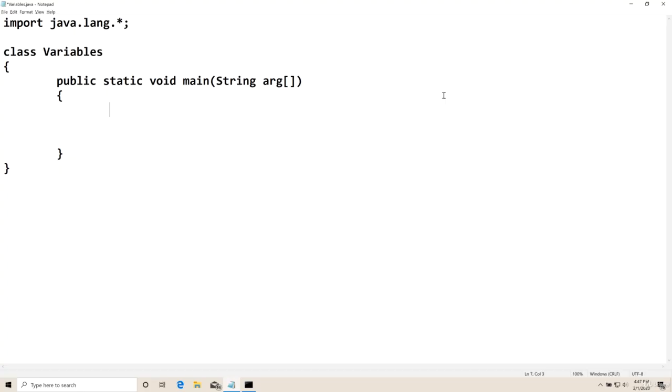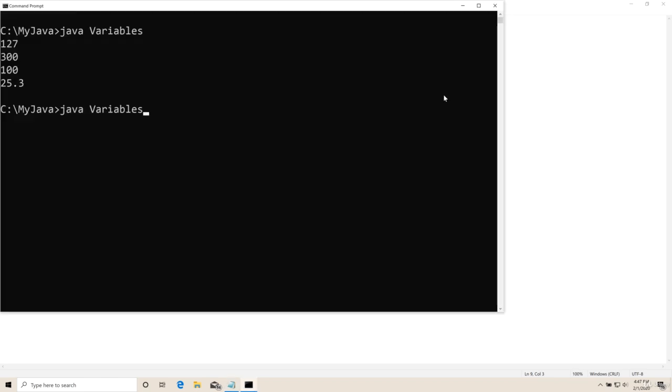Here I have a skeleton of a program. Let us declare some variables and I will show you integer x. One is small letters, another one is capital letter. I said that the variables are case sensitive, so both should be allowed. I will just save it and quickly compile and run. Compile. I don't have to run, there is nothing in the program. So it is compiling, which means there is no error in the program.